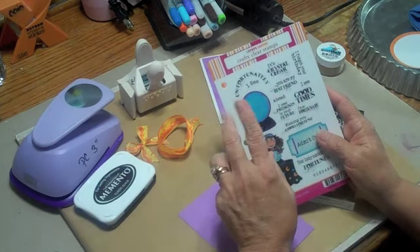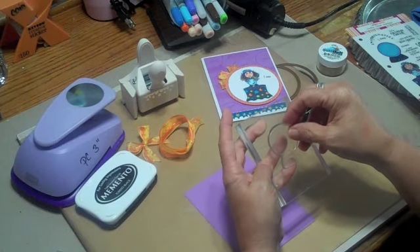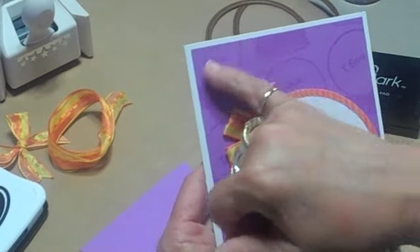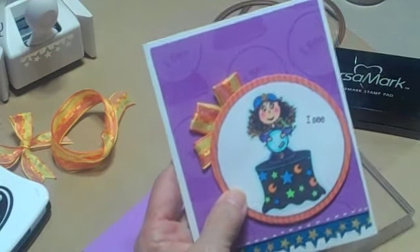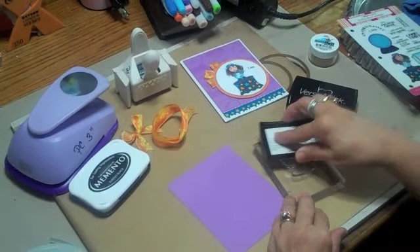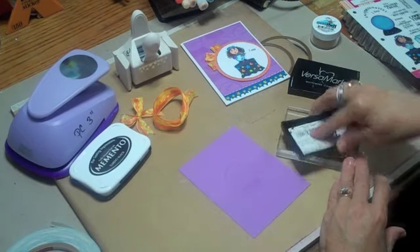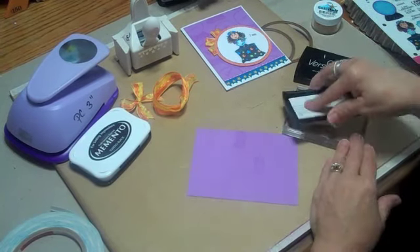So I'm going to use this for the crystal ball first and I'm going to use a little clear block here — just stick it on there. I wanted to do some kind of a printed paper but I didn't want to take away from the stamp itself of the little girl. So I'm going to use the crystal ball and some words and stamp with Versamark. Versamark is a watermark-based stamp pad and it's going to give me that tone-on-tone look. Just stamp that little bad boy right up there. I usually start in the center, stamp down and bring it up. I'm going to do three or four of these. You want to make sure you stamp off the edge of the paper a little bit because you want it to look like a piece of printed card stock.